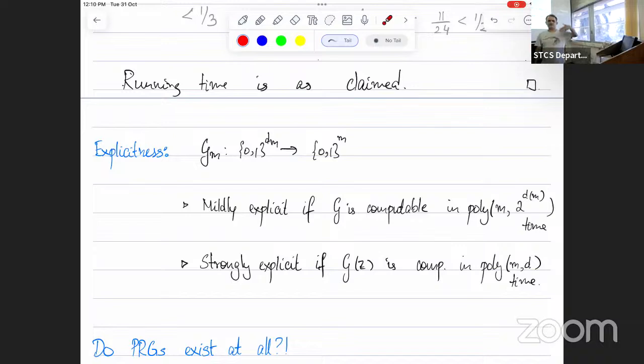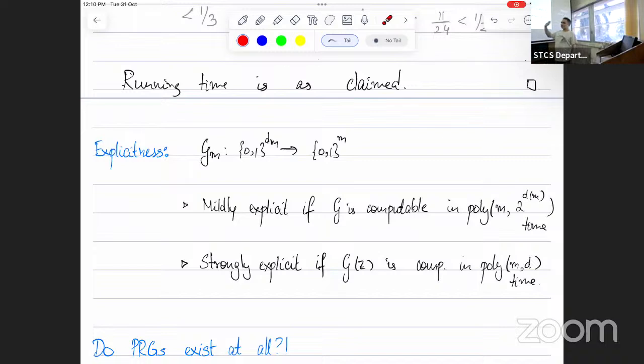This is very similar to all the previous examples that we were looking at. In many cases, when you are going to use your pseudorandom generator to do an eventual de-randomization, you are anyway willing to go over all possible seeds in your domain. In many instances, mildly explicit is already good enough, because you already told yourself that there is going to be some 2 to the d of n running time that you're willing to tolerate, because you're going to go over all possible seeds. In such situations, mildly explicit would probably be good enough for whatever analysis you have in mind. Again, there may be some other situations where strongly explicit is perhaps what you want.